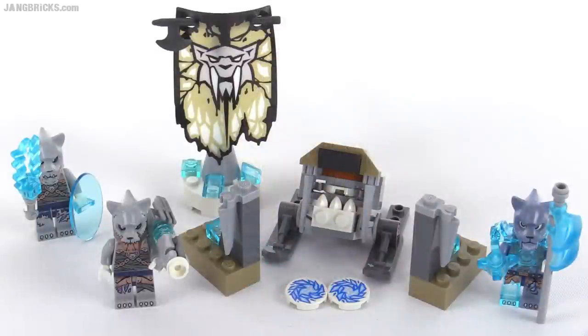These sets are small and cheap, but I think they give you a good value for your buck out of the different ones released this season. This is definitely one of the ones I like the most. I especially like the figures, the variety of figures, and the differences they have relative to the figures included in the larger sets, so I feel like this has a lot of extra value. If you're not able to afford or don't want to spend a lot of money on one of the bigger sets, you can still get some really cool minifigures to play with and to display with this small cheap set.